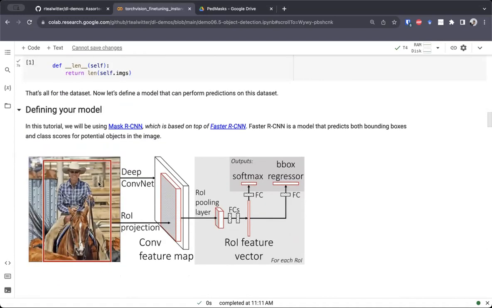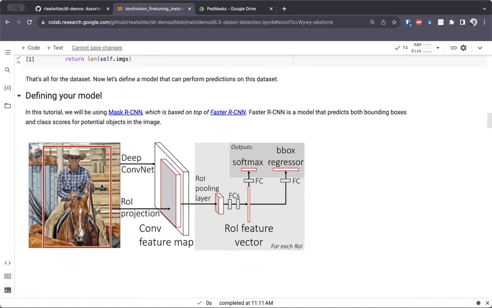Because of that, there are going to be lots of regions of interest, and each one of them will be in a different position on the image and a different scale. Because there are different scales or different sizes, it's important that we make them somehow to be the same size before we apply our fully connected layers to them. Right, okay, so we do this extraction for each one of our regions of interest. We do a pooling, so the size of it is the same. We apply some fully connected layers, and then we want to output two things. The first thing that we output is what is the probability that this region of interest contains an object that we care about.